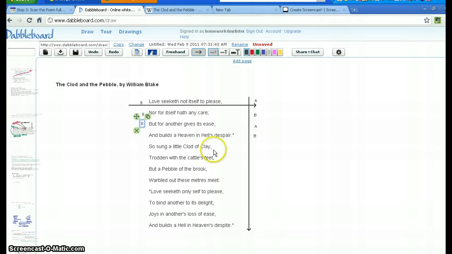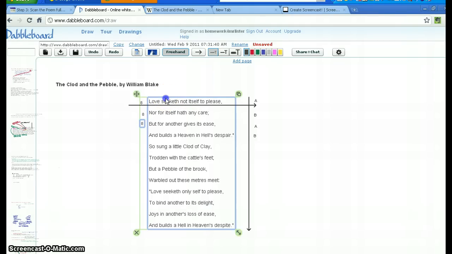Okay. So once we've done that, we're going to attempt to mark out the rhythms on the poem itself, and I'm going to do this freehand if I can. Where we start in any line of poetry to mark the stresses is with 2-syllable words, because in English, every 2-syllable word has at least 1 stressed syllable. So we'll see that seeketh and itself are 2-syllable words. I'm going to put a stress over seek in seeketh.